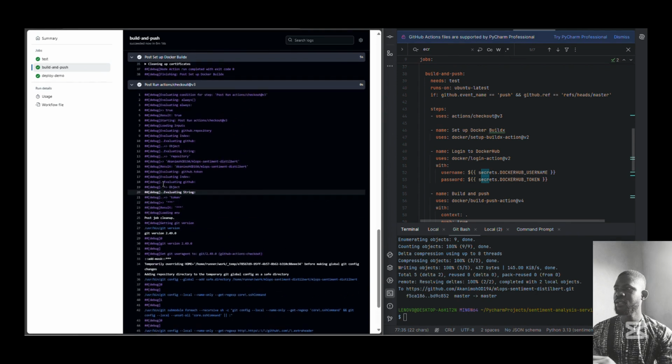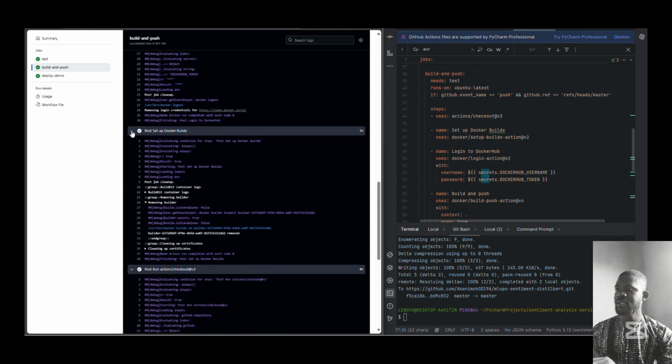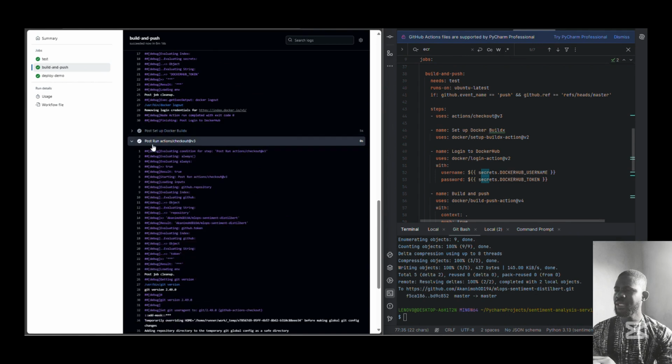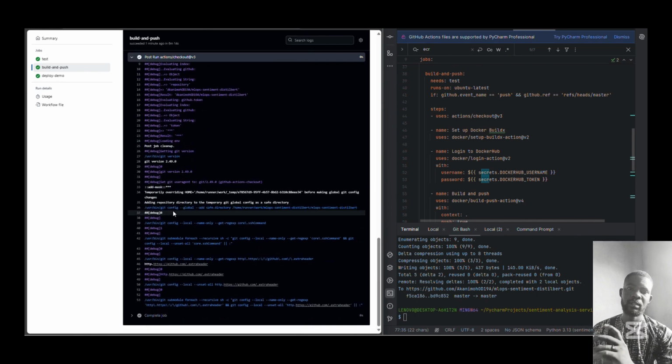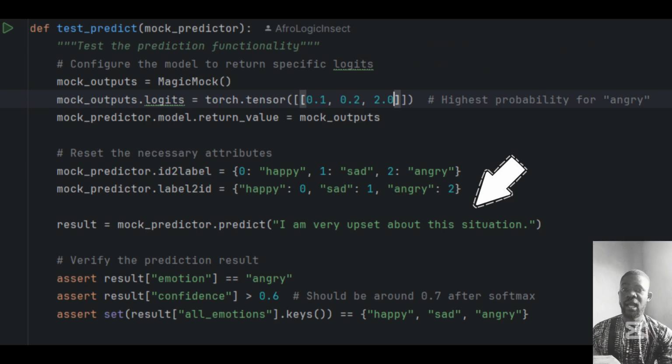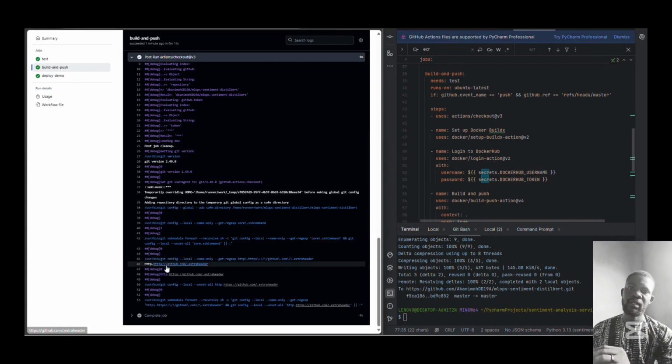All right. So right now you can see that the tests worked very well. I think I passed in about 3 or 7 tests, and they came out well. One of the tests I passed was to check whether the predicted confidence value for anger is high for a certain text. The text actually connotes anger, so I should get a high confidence score for that. But I'm also using mock data.